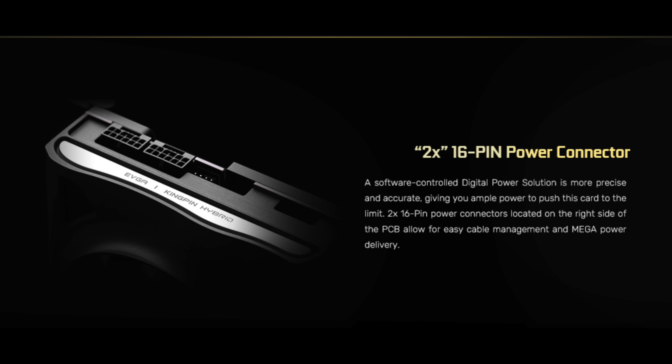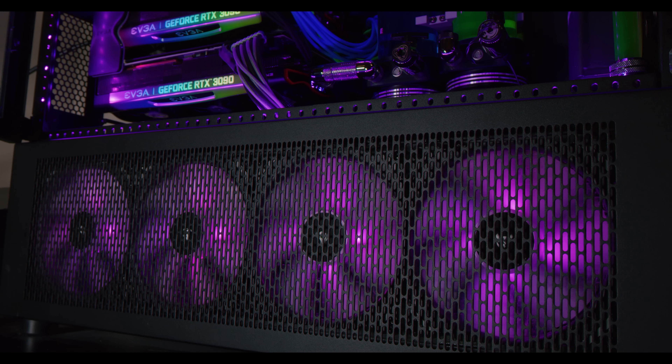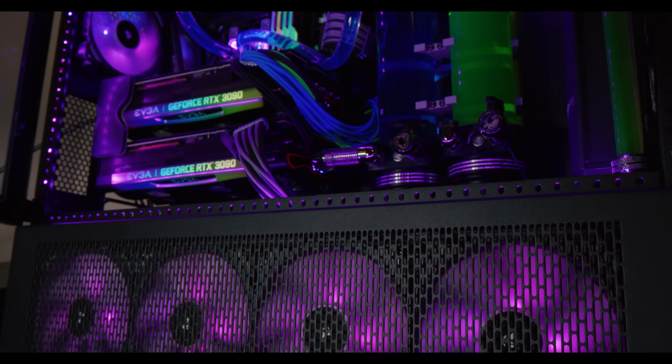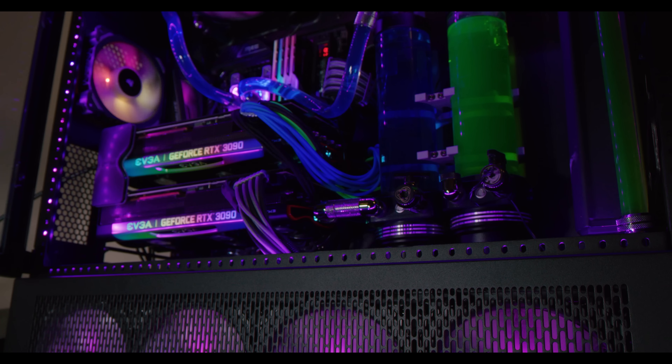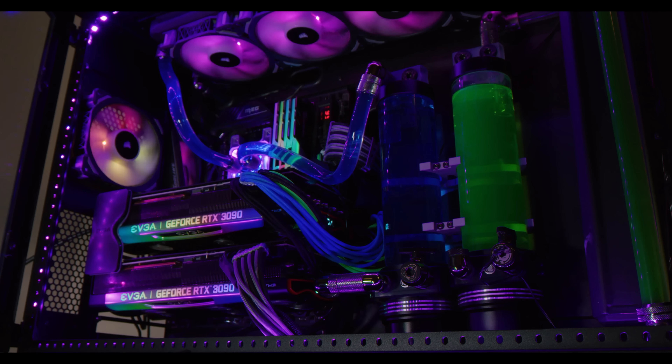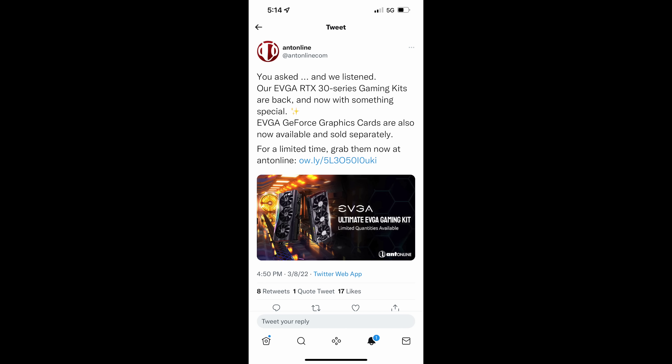It just seems like some of the marketing tricks that all these companies were doing last year - bundling stuff you don't necessarily need in order to sell GPUs, because they know it's going to be a limited number and they're going to sell them anyway. The company we saw this the most from was EVGA. I do like their GPUs and their usually lower prices across the board, even during the great shortages. But they did have a lot of bundles where you would have to get a power supply and keyboard, especially when selling through third-party companies like Ant Online - you'd basically get a GPU, an EVGA keyboard, a power supply, just because they knew they were going to sell the GPU anyway.